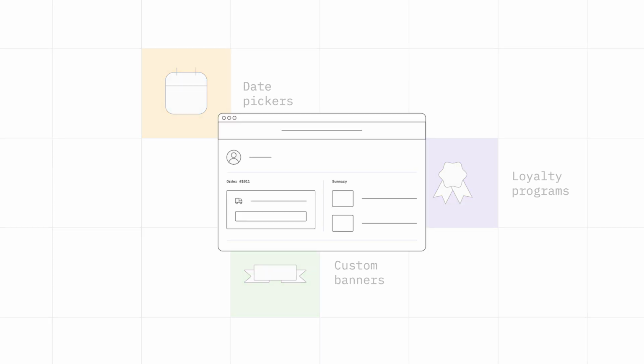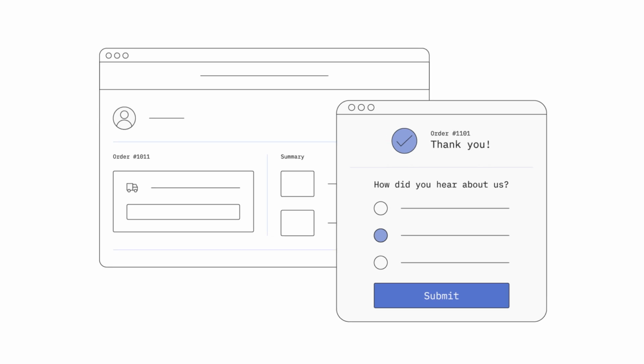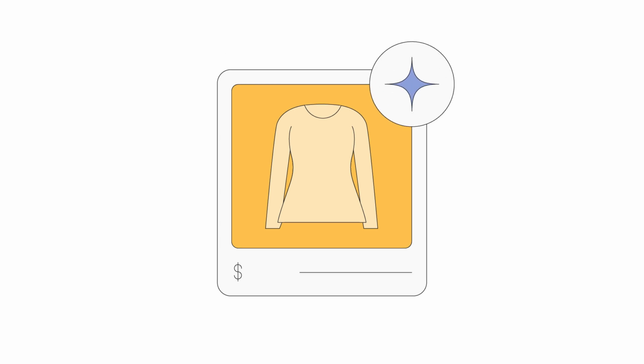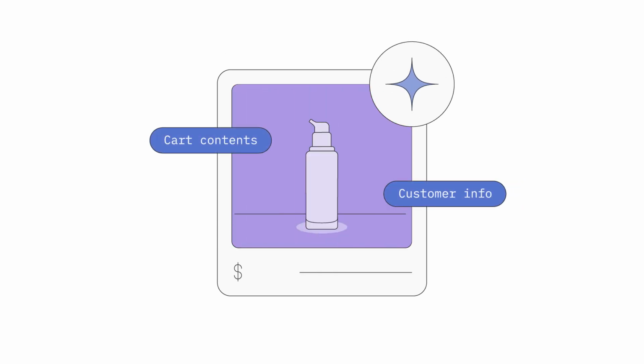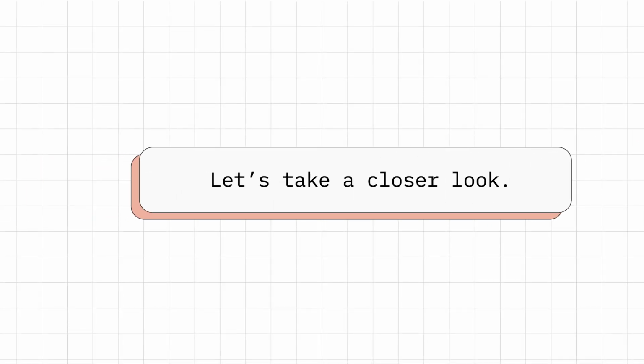These interactive features can appear in different parts of the checkout process, as well as on the thank you and order status pages. This flexibility allows valuable customization of your UX design. With UI extensions, you can show content that changes based on various factors, such as cart contents and customer information. Let's take a closer look at some examples of extensions you can add and the value they offer.